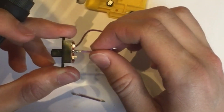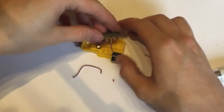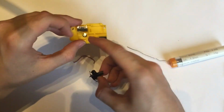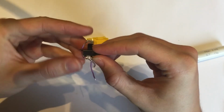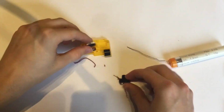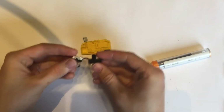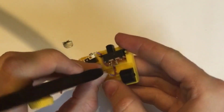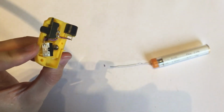Once we've got a joint soldered, we do a quick pull test just to make sure that it's attached properly. What we want to be careful of here is that there's still room enough to get around that tab, which it looks like there will be. In fact, there is plenty. So I'm just going to push this a bit more. So now that that's pushed in, like so, we can see that we want to cut it roughly here.